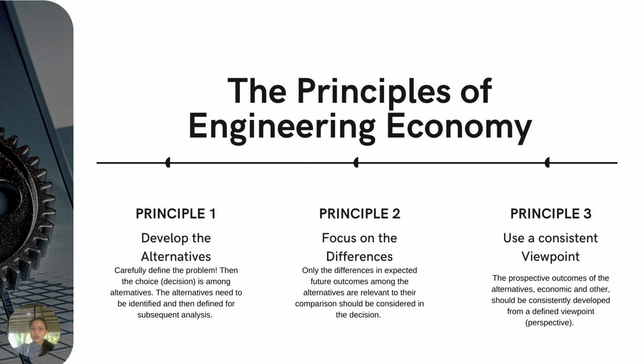And the third is use a consistent viewpoint. So the prospective outcomes of the alternatives, economic and others, should be consistently developed from a defined viewpoint or perspective. Okay. So the prospective decision maker, which is often the mga owners of the firm, would normally be used. However, it is important that the viewpoint for the particular decision be first defined and then used consistently in the description, analysis, and comparison of the alternatives.